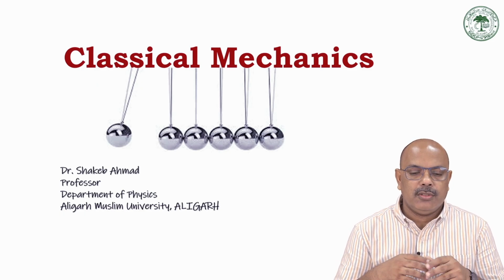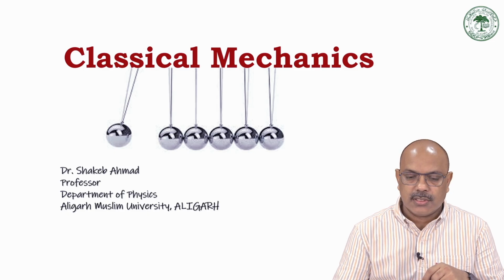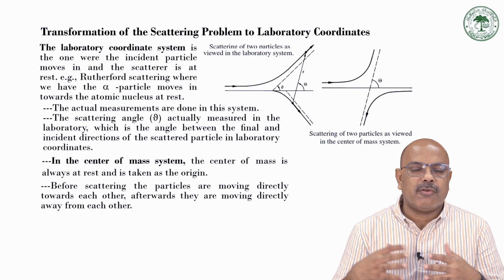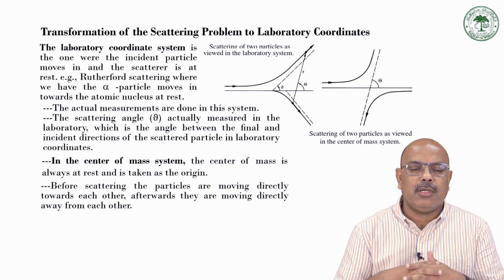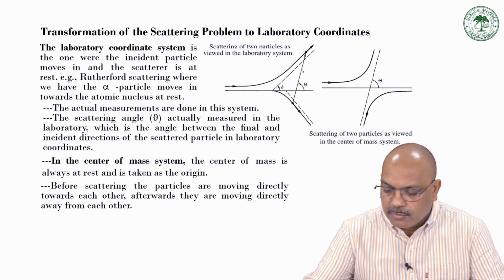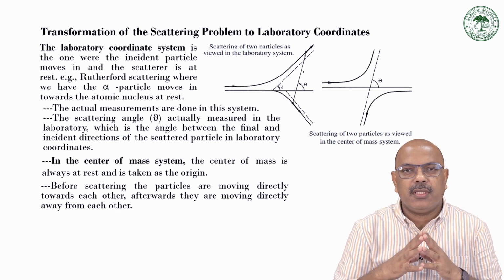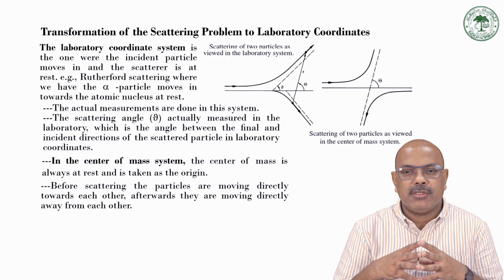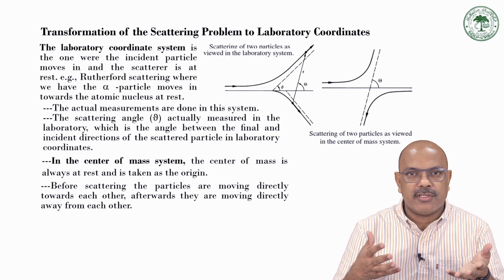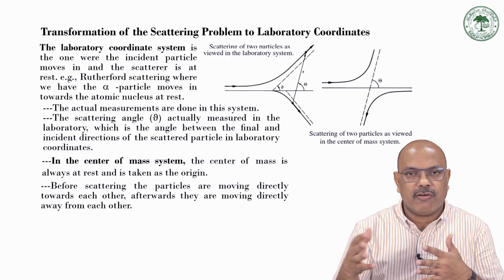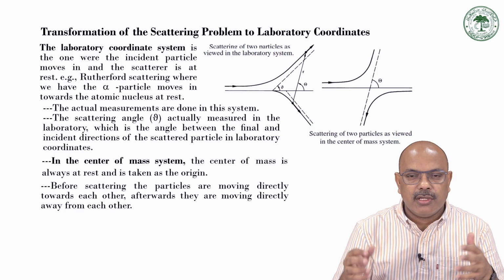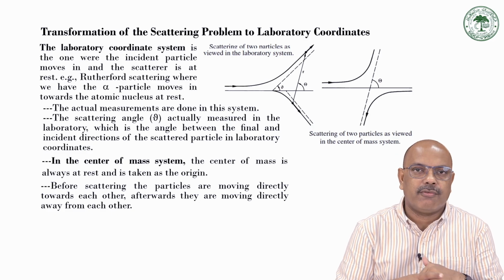And today we are going to discuss a new topic, which is the transformation of the scattering problem to the laboratory coordinates. So we had already discussed something about what is the scattering in the laboratory system and what is the scattering in the center of mass coordinates. So let us quickly review that again, and then we will continue from there.